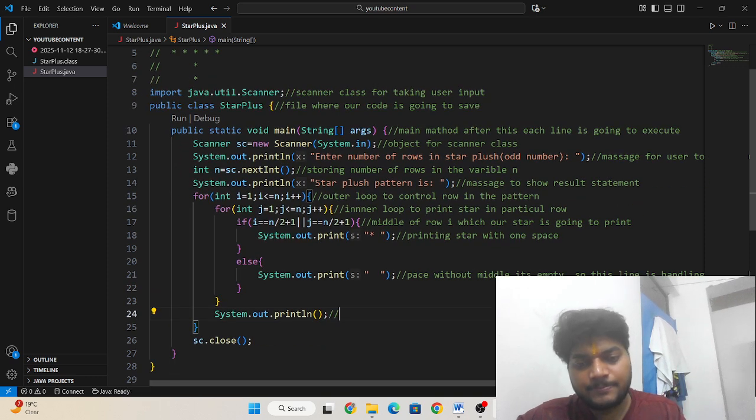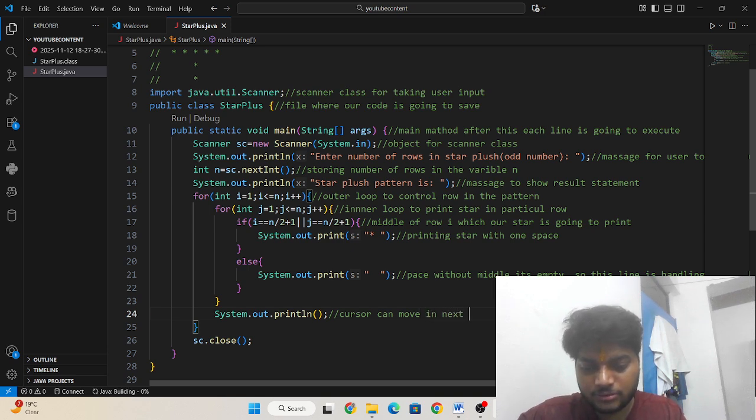Okay, and again I am printing one output statement so that the cursor can move to the next row after printing stars in a particular row.